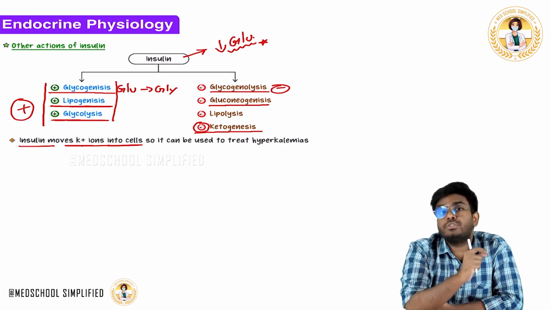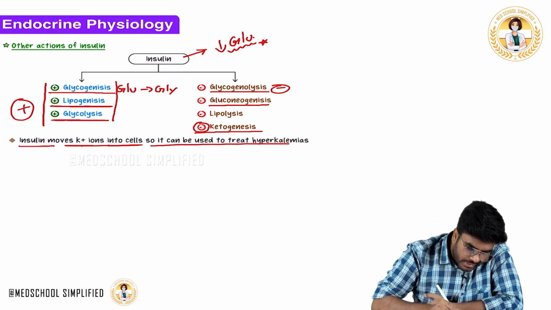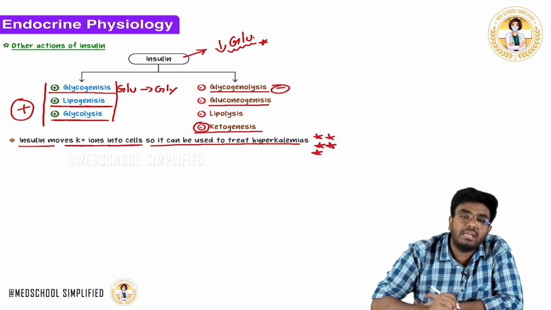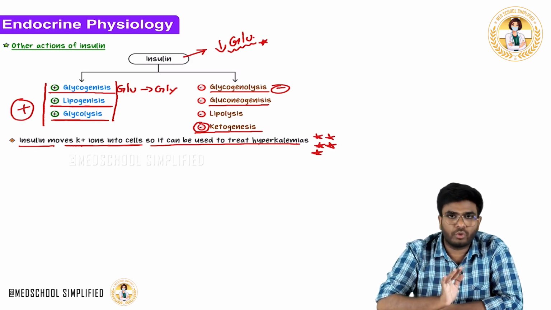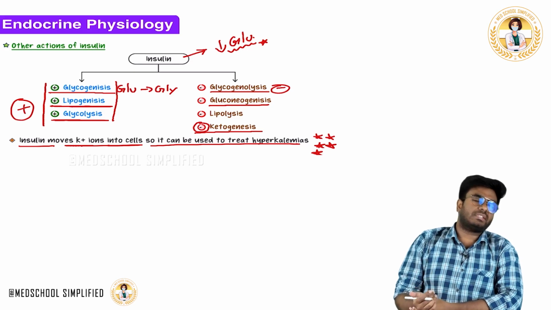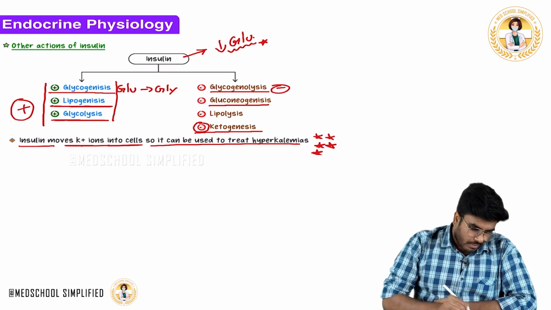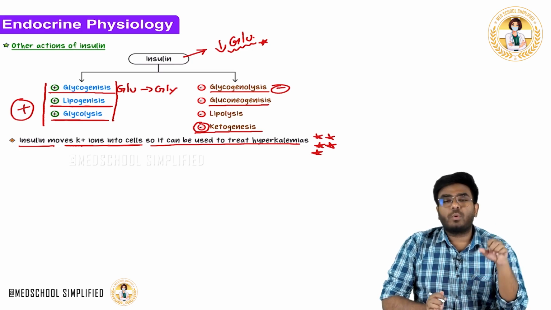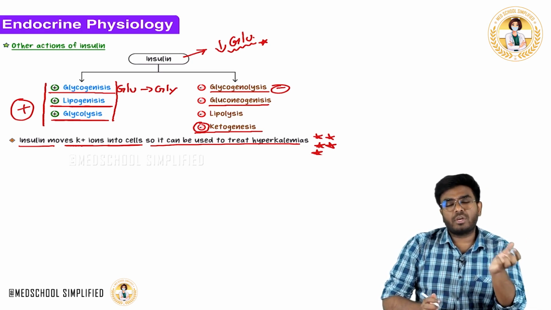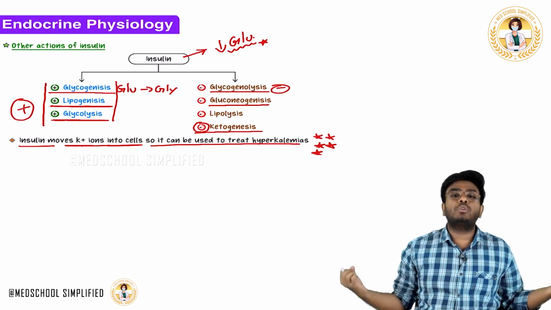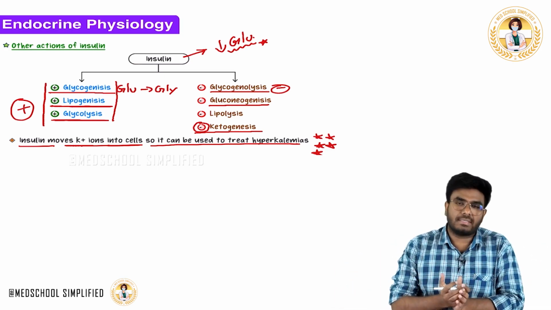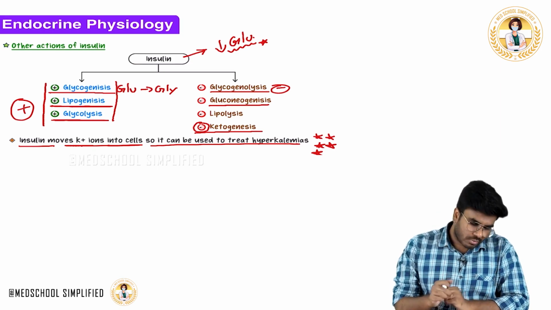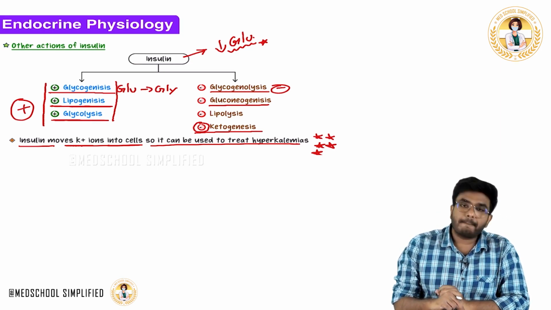So, this property is used in the treatment of hyperkalemia. Hyperkalemia means more potassium in the blood. When you have more potassium in the blood, that can trigger arrhythmias, which we don't want. So, if you want to decrease the blood levels of potassium, what can you use? You can use drugs like insulin. Why? Because when you take insulin, all the potassium will go into the cells, especially the adipocytes. So all the potassium is now packed inside the cell, and the blood levels of potassium will come down. So, these are some important actions of insulin.